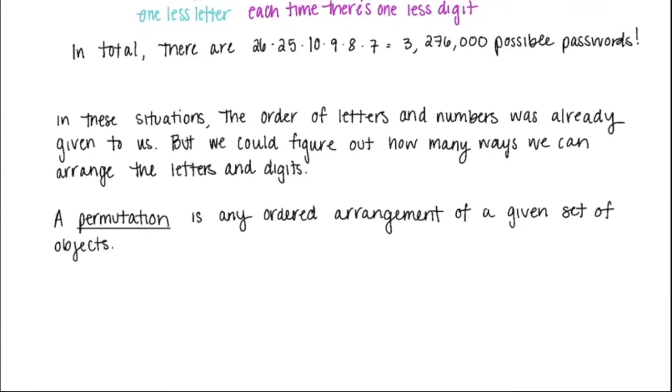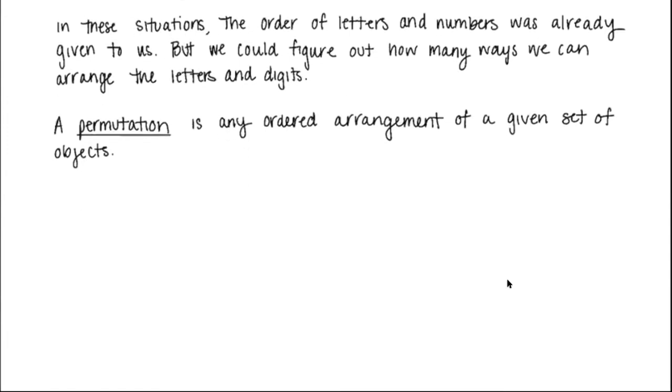Okay. And so ultimately, we're going to figure out how to come up with that. So I don't have to sit here and try to draw every possibility or try to go through and calculate things on my own. We're going to end up with a nice formula, but we want to figure out how to get there. So I'm going to start with an example that we can actually do. So we're going to determine the number of ways to arrange the following pictures.